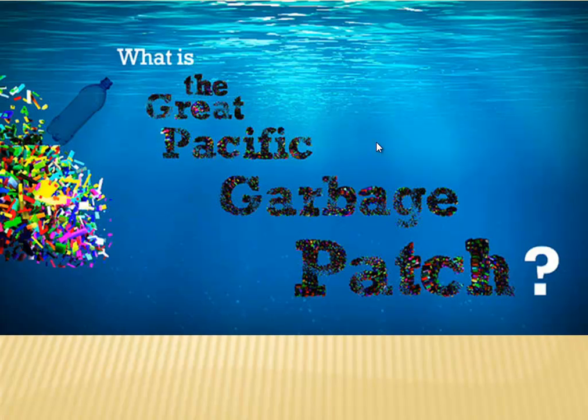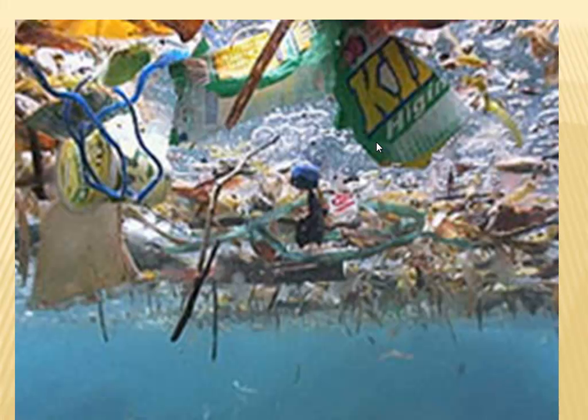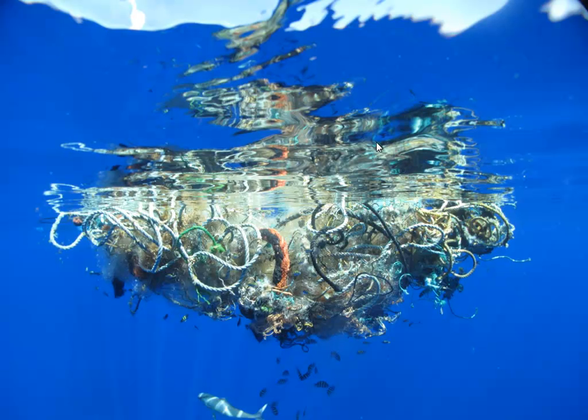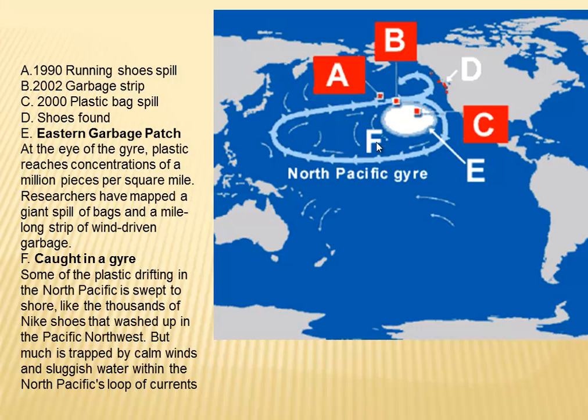And a very unusual feature on our planet is something you don't hear much about, and that's the Great Pacific Garbage Patch. It's an area in our ocean that is for miles and miles and miles, unfortunately not covered, but has huge amounts and globs like this of trash floating around. And it's found off the coast of Hawaii. It's in the Pacific Ocean.